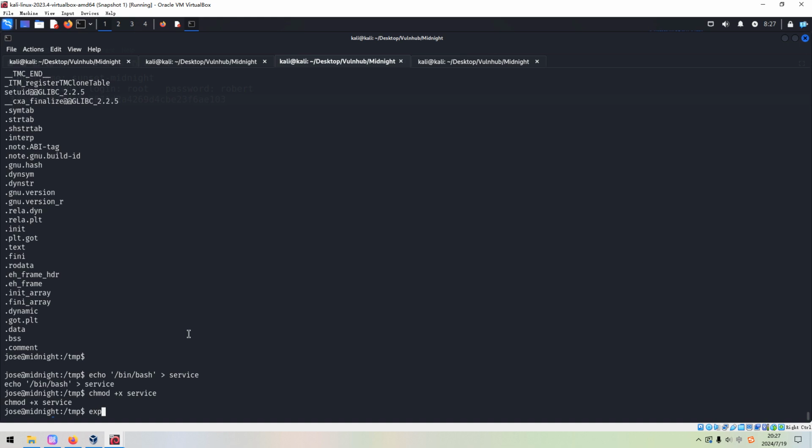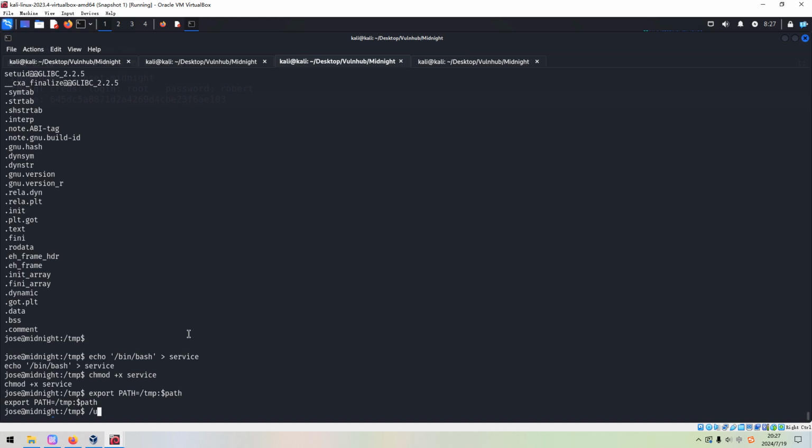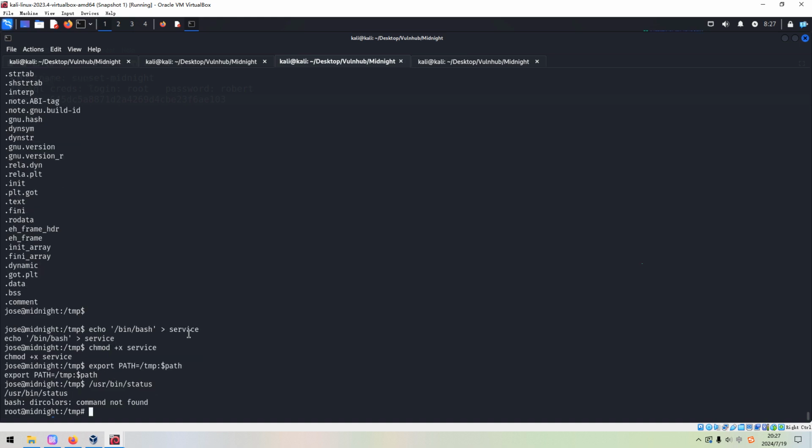So export the PATH command, and we need to prepend the directory where our own service command lives. Okay, no problem. Now we can run status again. As you can see, we have already switched our shell to the root user.